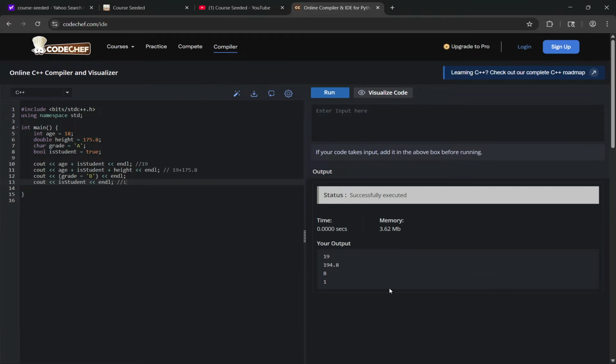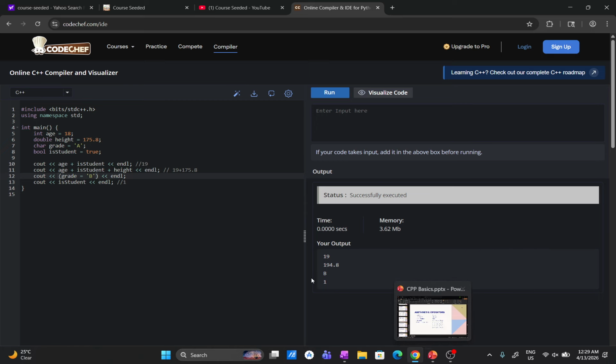Yeah, so the answer was B. It was neither the ASCII value nor A, but the answer was actually B. And here, what did we get? 20. Yeah, so it was B, 94.8, and here the answer should be 1. Why did I change it between the output lines? Because we can do this, and we have multiple ways to do much more than this if you want. If you are interested in coding short-length codes, then sometimes you have to write it like this.